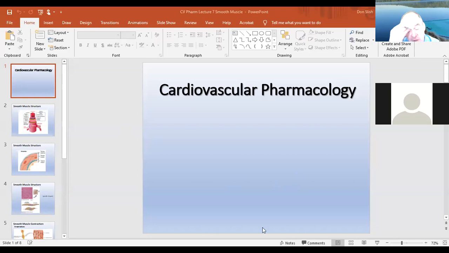But what we're talking about today is arterial smooth muscle. I'm just pulling my notes up so I make sure I don't forget something. At the beginning of your notes, I've got two different YouTube links of other people talking about smooth muscles. They're both really good. They don't go into as much molecular detail as I do, but they're good reviews anyway.